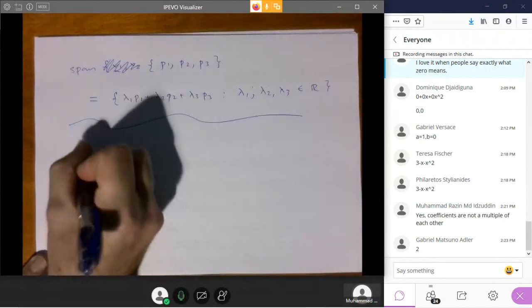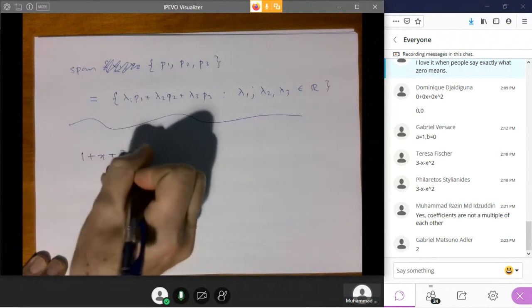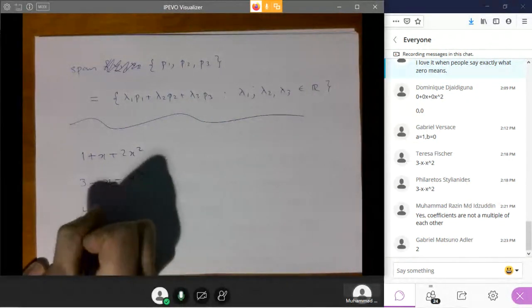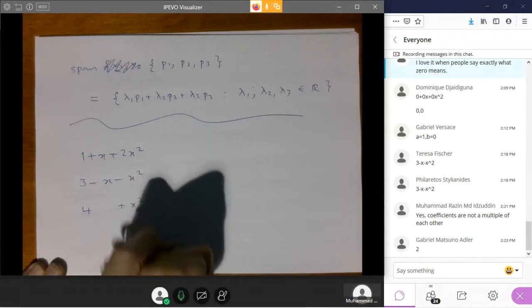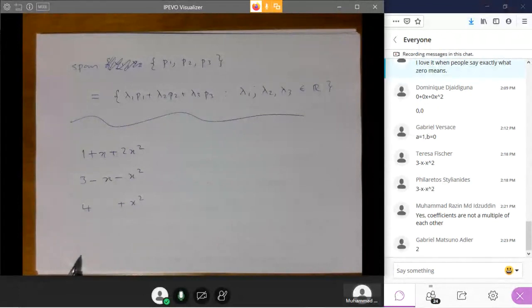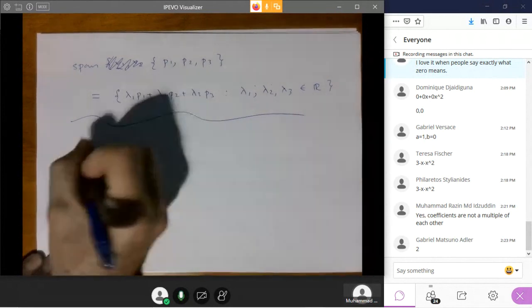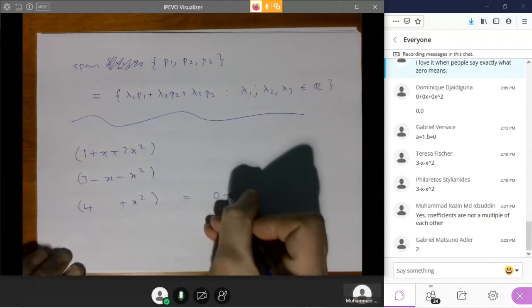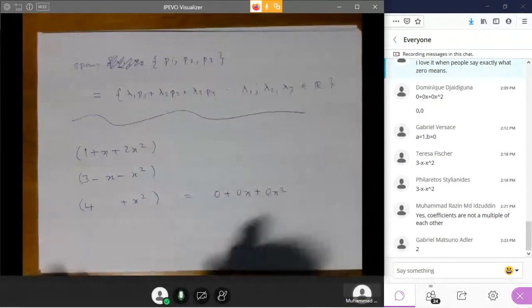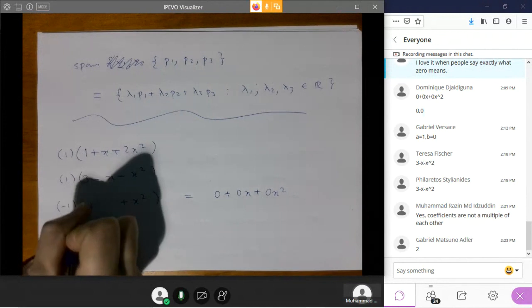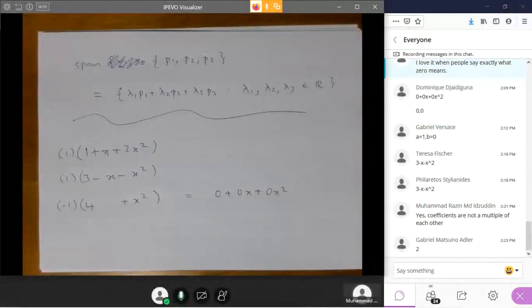Let's go back to my scratch pad here. If I have 1 plus x plus 2x squared and 3 minus x squared, okay? And let's take a polynomial, let's say just 4 plus x squared, which I've obtained from those 2 in a way which I think is probably pretty obvious. Now, those polynomials are going to be linearly dependent. Why is that? Because linearly dependent means I can do scalar times this plus scalar times this plus scalar times this equals 0, where the scalars are not all 0. And I can do that because I can just take 1. This is how I wrote it down so easily. I just added those 2 things, in fact. Okay, so therefore they are linearly dependent.